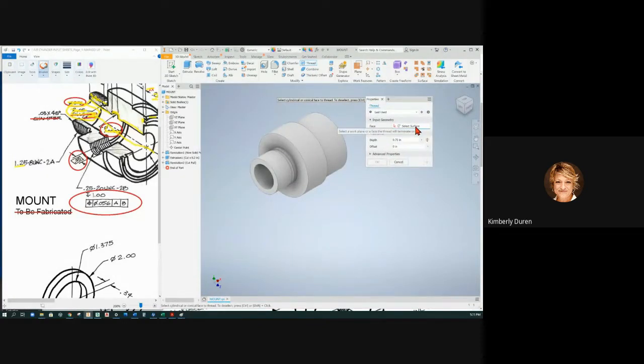But it wants me to select the surfaces. Notice that full depth is off, but it has a depth already here. So I'm just going to say that it is full depth, right? It's a full depth of this shaft because it's stopped by the filleted groove. And do you see that it is not 0.75? So you don't want to just allow it to say how far it is, even though it stops there. You want to say full depth and allow that to be corrected.